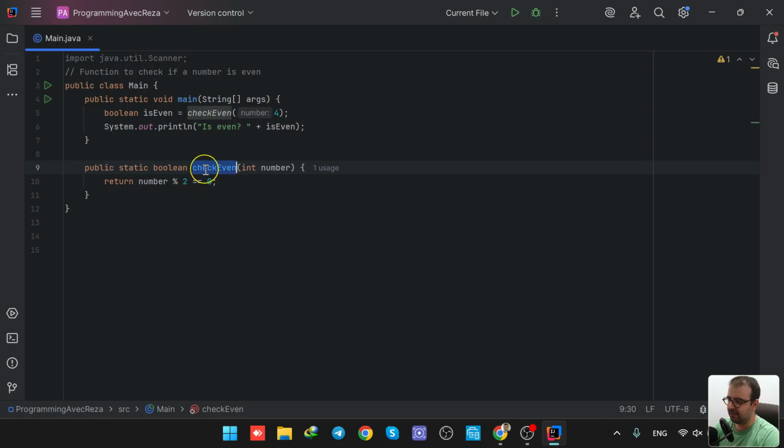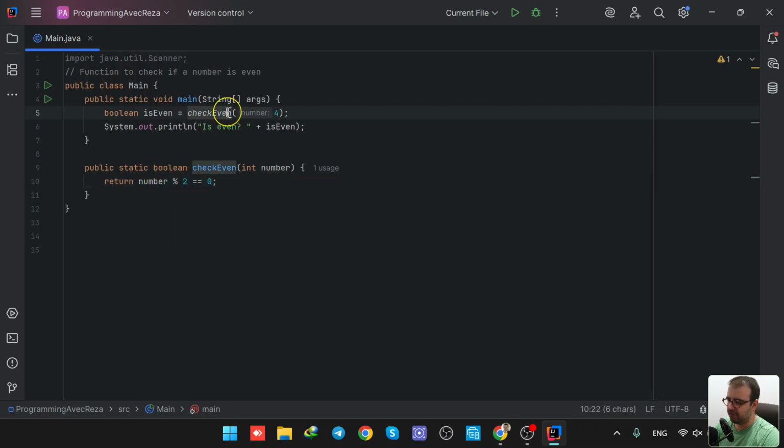So this is a function that is going to return a Boolean for us. The name of the function is checkEven, and it accepts one parameter, int number, meaning that the parameter needs to be of integer data type, and it is called number. This is the name of the parameter that needs to be passed whenever checkEven is called. Whenever this function is called, it executes this line of code, returning the output of this line.